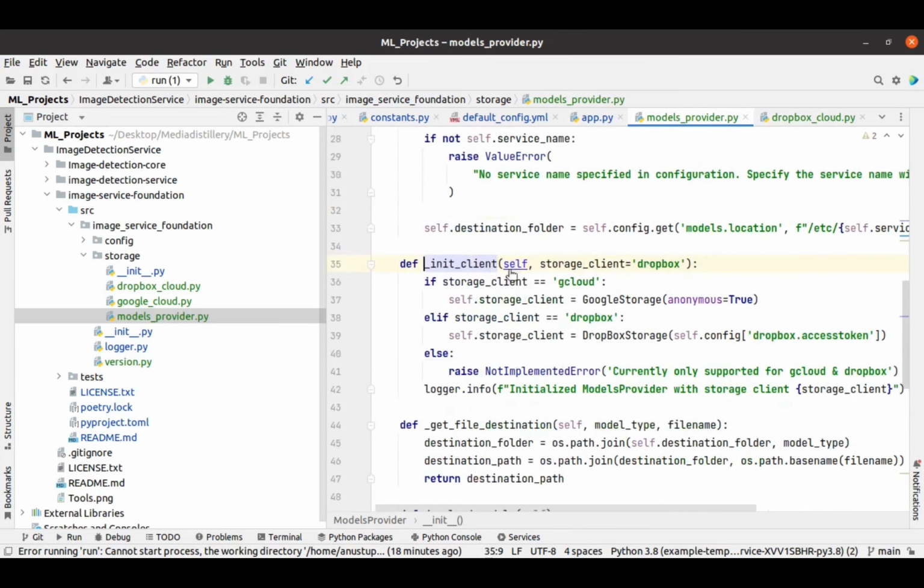And here if you see, if it is a Google Cloud, it just initializes the storage client that is anonymous in order to access a public bucket.